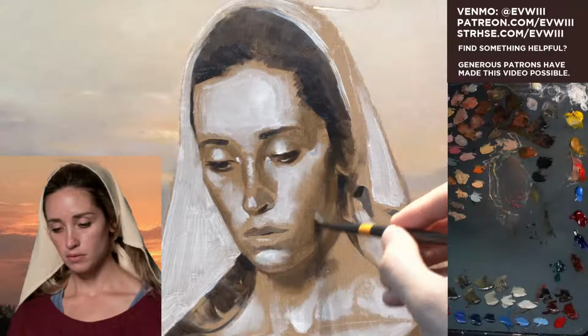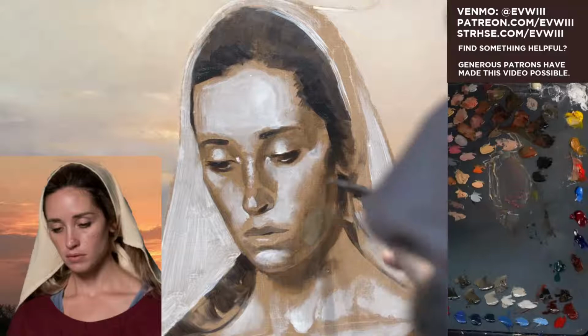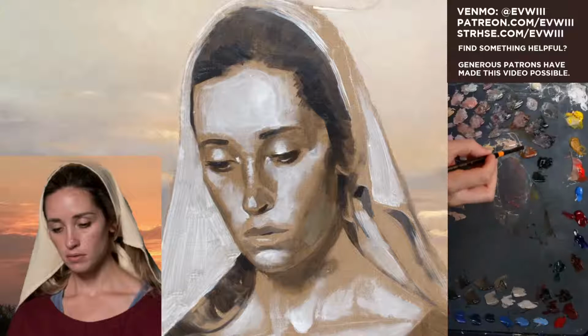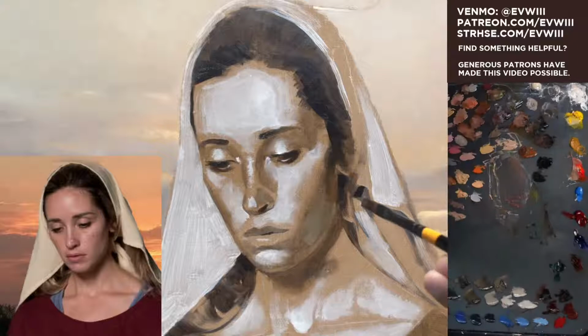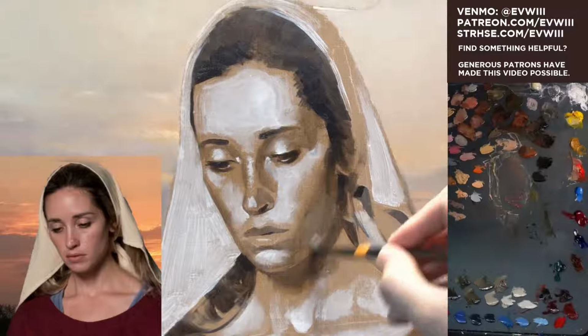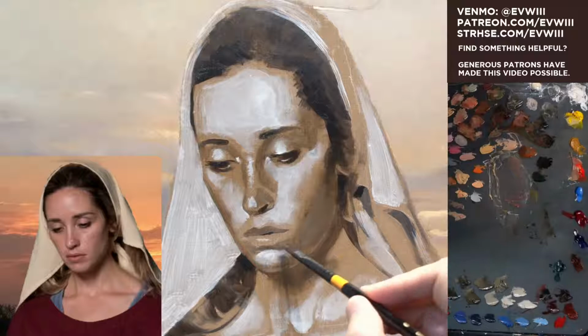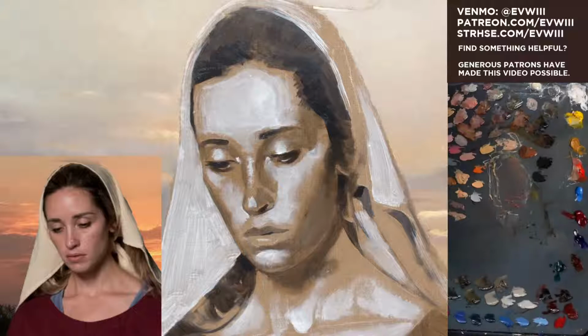I see almost kind of a blue on the side of the face. We're going to have to come back in. And immediately I'm already making decisions. So it's like, okay, I see the color I want to get there. I'm gonna have to mix into this a little bit, use some alizarin crimson because it just wasn't quite warm enough, but I still want it cool. Alizarin crimson is a cooler red. And so you can do the impossible and make something both more red and cool at the same time.